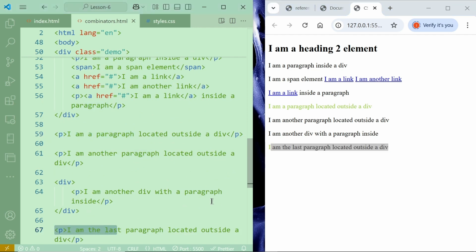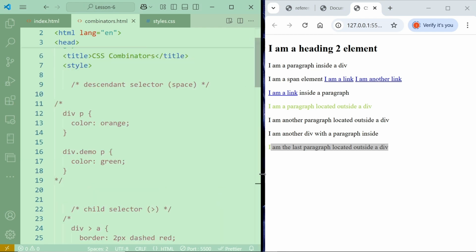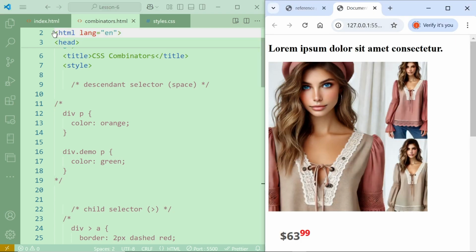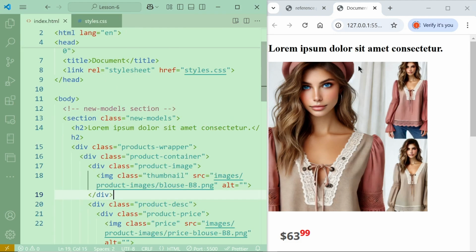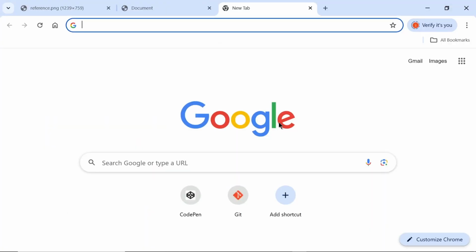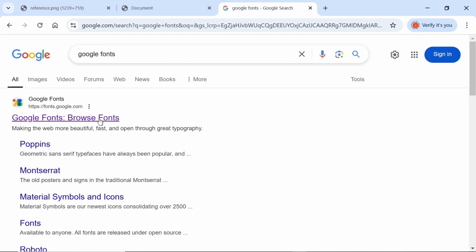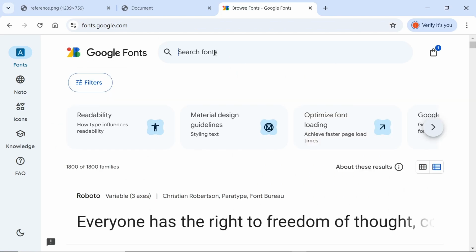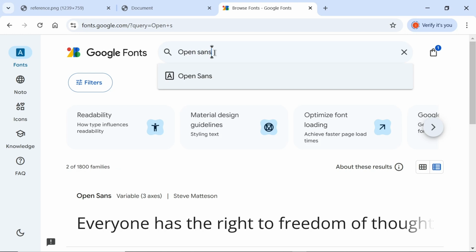Okay, break's over. Let's get back to our little project and start adding some CSS rules. First, we'll visit Google Fonts again to choose a font, and this time I'll show you another method of embedding it directly into the CSS file. We search for the Open Sans font and will insert the font directly into the CSS file.